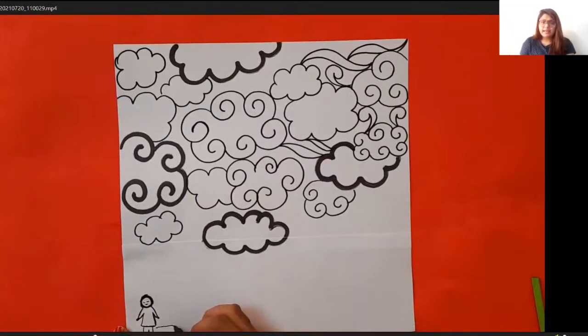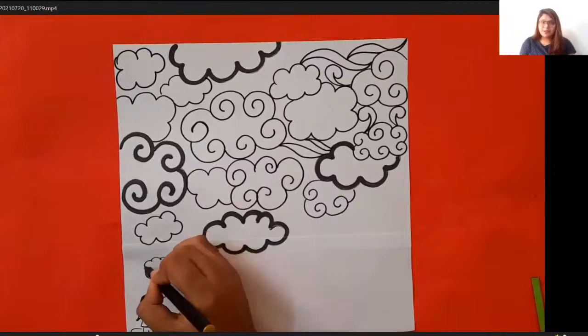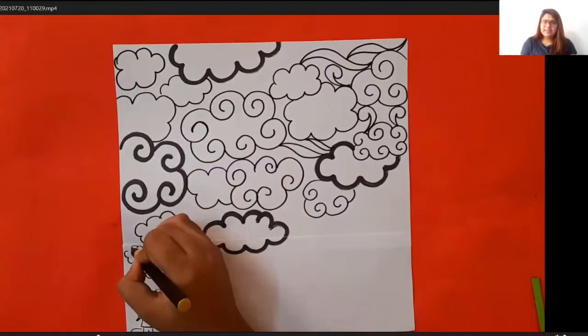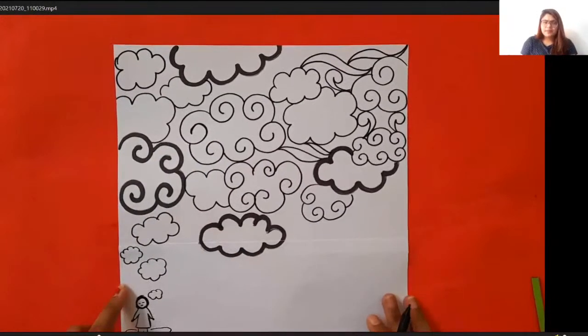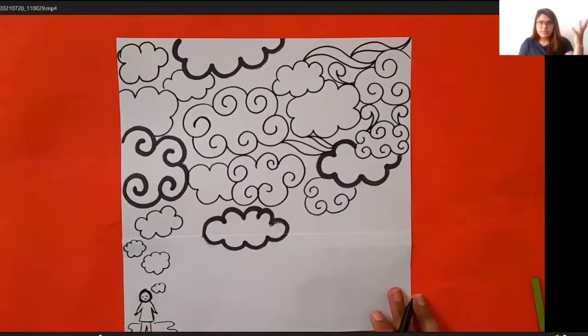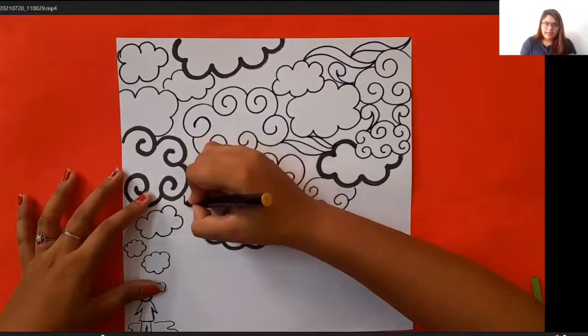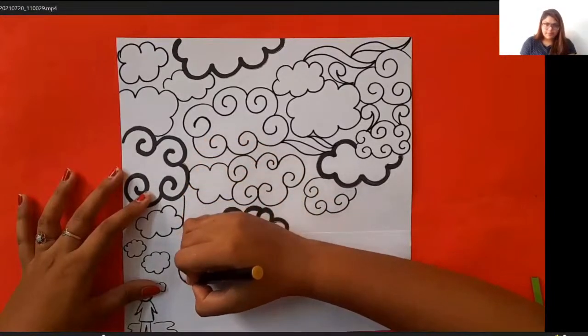Just have a look and just make a small figure of a boy, and small clouds above it. So see, the boy is standing there and different clouds are there above it, right? If you find any blank space, you can fill it up.